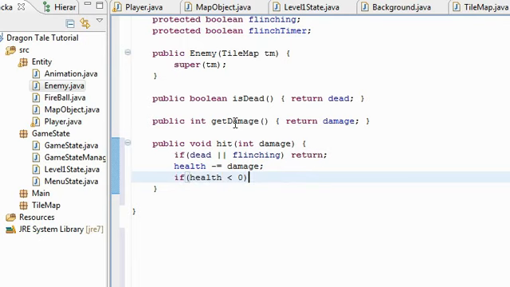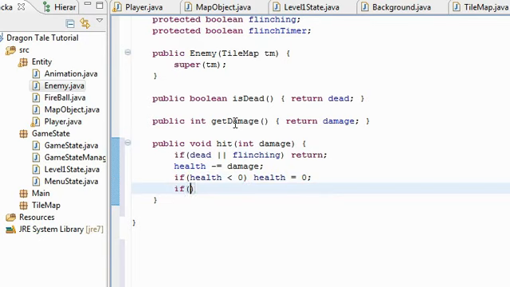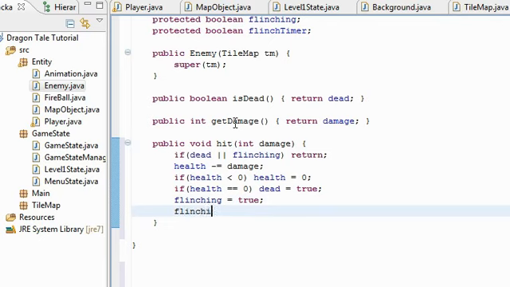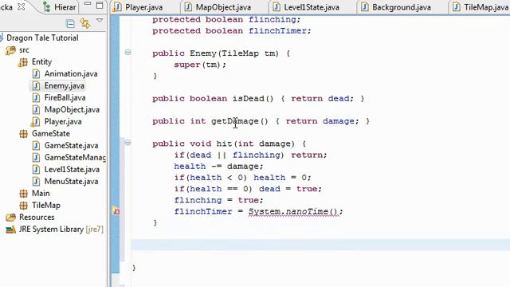And if health is less than 0, then health is 0. And if health is 0, then the enemy's dead. Otherwise, we're just going to keep flinching here and set the timer.